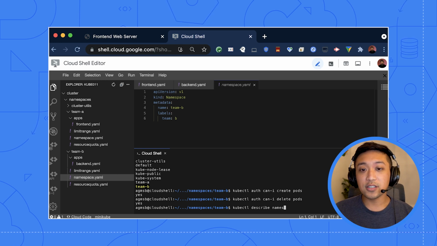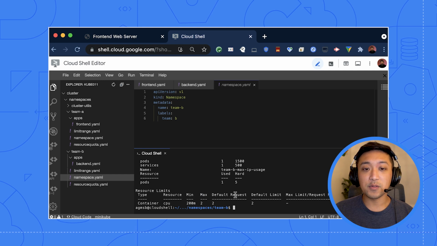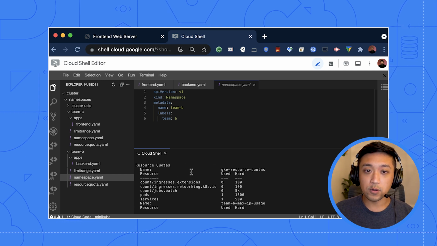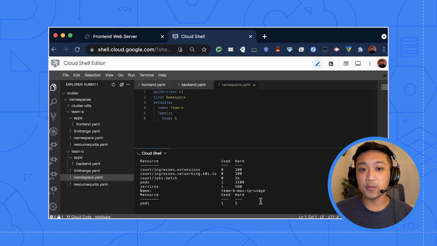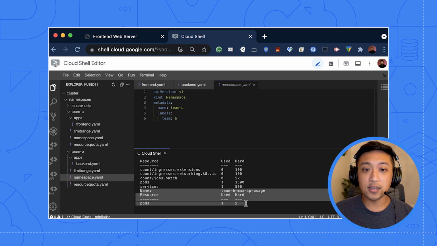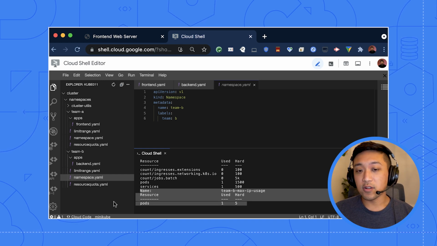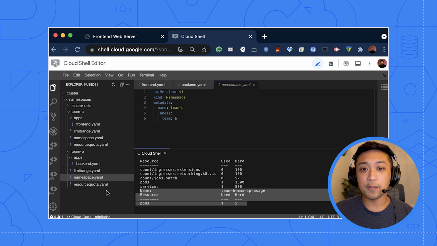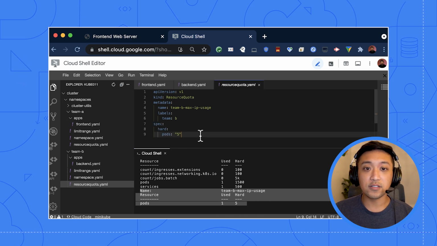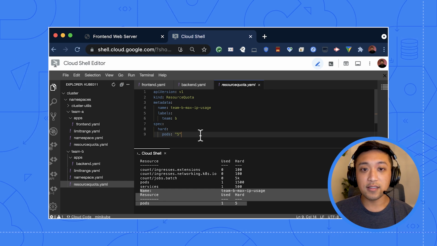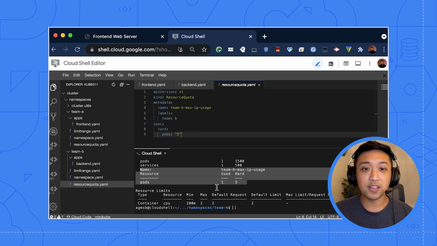we can actually describe the namespace and take a look at some of the constraints that are defined at a namespace level. The first one is resource quotas. It's a great way to limit the resources that a team can use within a given Kubernetes cluster. So in this case, we're defining a pod resource quota. And it's a great use case for trying to preserve IP allocation across multiple teams sharing the same Kubernetes cluster. So in this case, we're ensuring that this team can only run 5 pods, which means 5 IPs that it will consume.